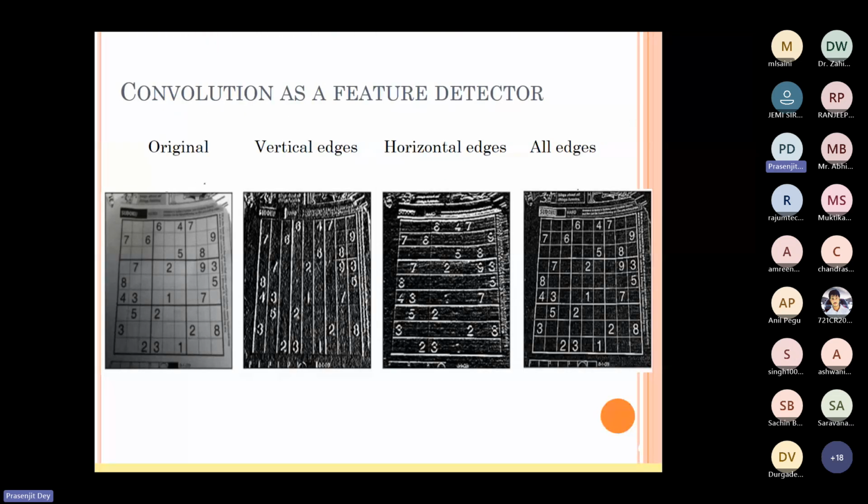Similarly, you can see I can use horizontal edges, vertical edges, and I can use both of the kernels. Suppose K1 is the vertical kernel and K2 may be the horizontal kernel. If I use these two kernels in my convolution layer, in combination they will be able to detect all the edges present in the image.